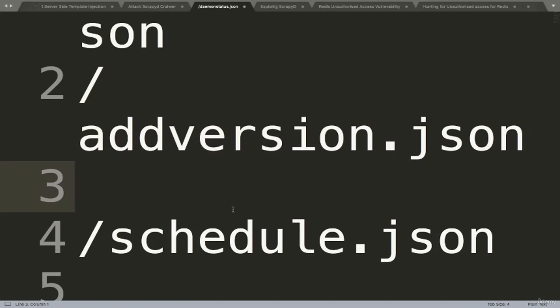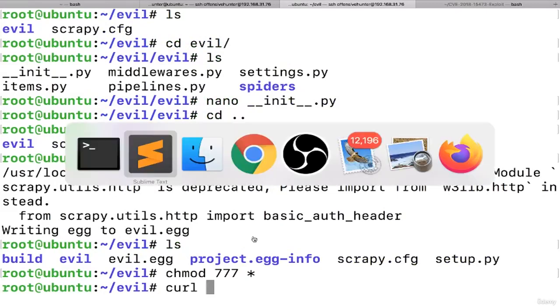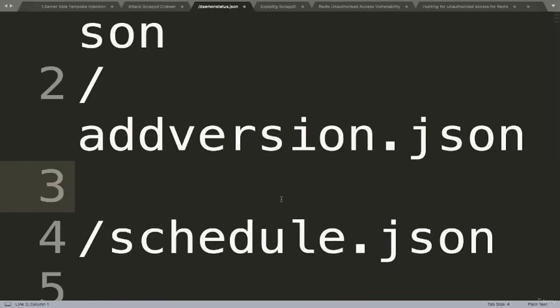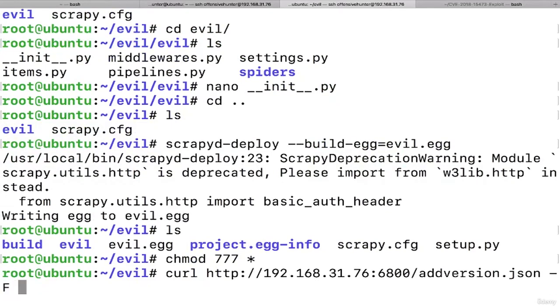Now to use a command called curl, with the URL. I'm giving the add-version.json URL. After that, -F project, project=evil, I'm giving the name evil.